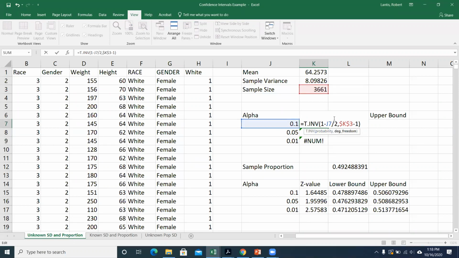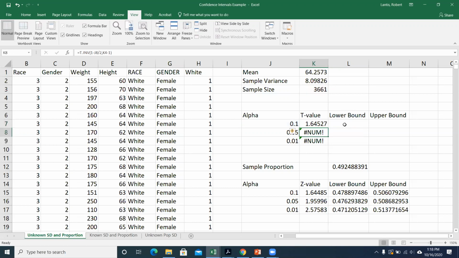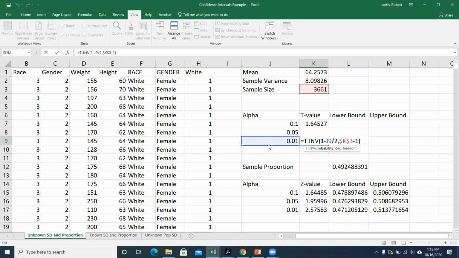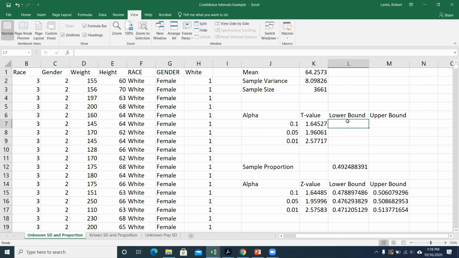So I'll put $ around the column and row heading for the sample size, or select it and hit F4, or Fn F4, or Command T on a Mac. Hit enter. Now when I copy this down, it keeps that the same and updates the alpha value. We could do this for any alpha values we want. From here, it's basically using Excel as a calculator.